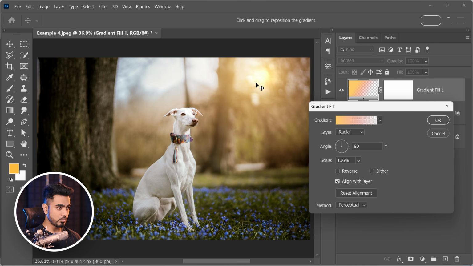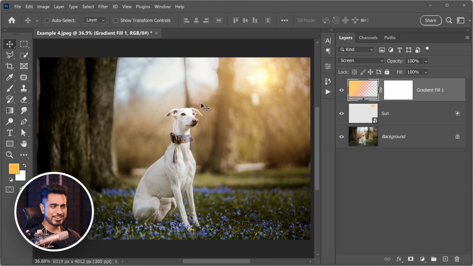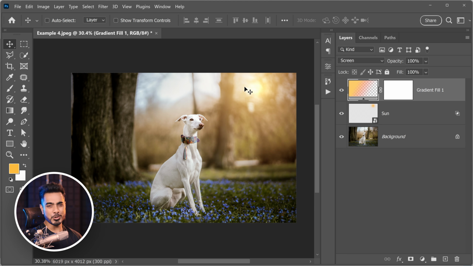So cool. So I'm going to keep it right about here, hidden, and turn this on, of course. Double click on it and move it around, move it right about here. And I would increase the scale a little more to about 150. Now the entire image needs to be a little warmer to go with that style, right? And how do we make that happen?